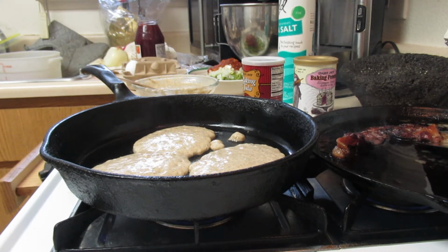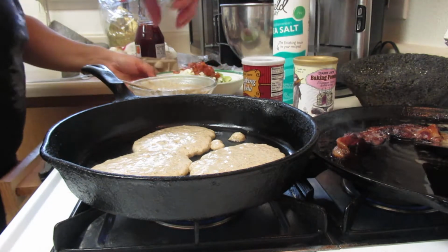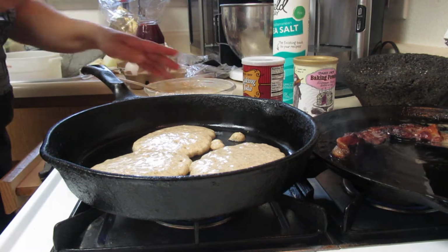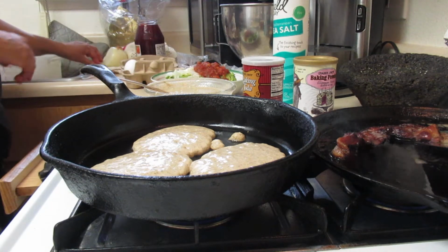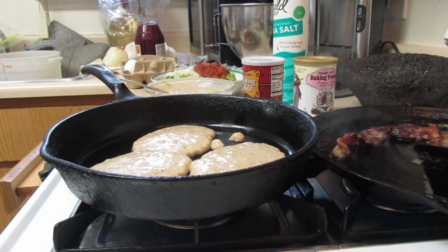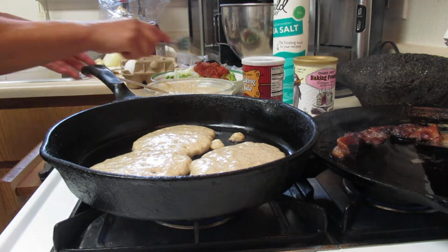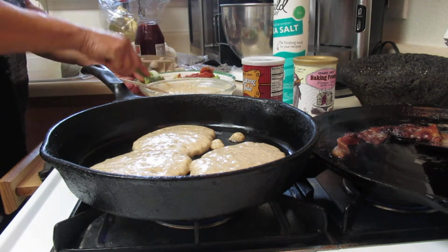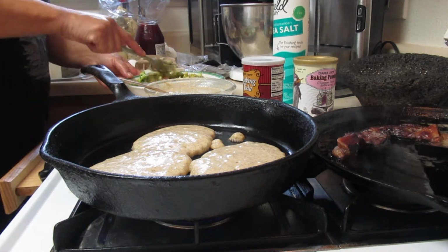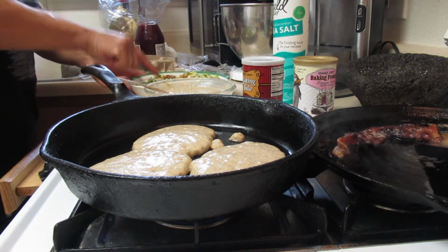Okay. I have my salt already placed in there. And I'm going to go ahead and turn that off. I like my bacon nice and crispy.